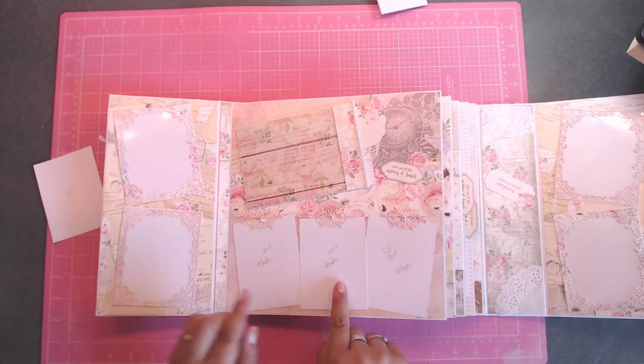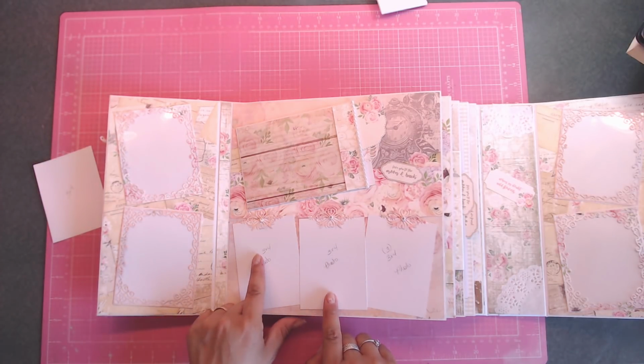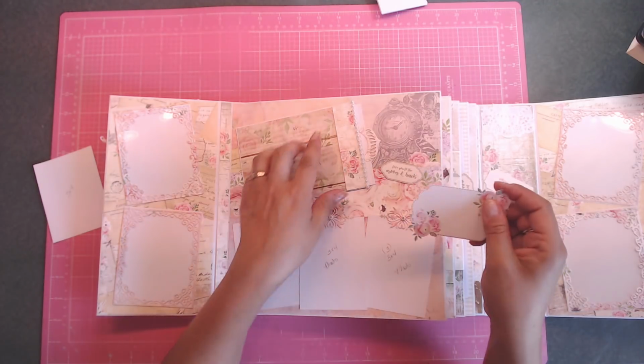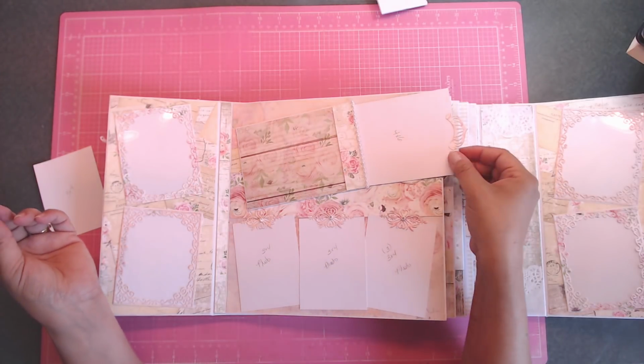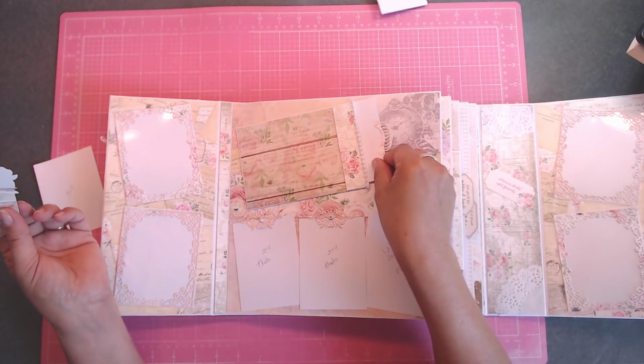And then here we made a little layout where we did 3x4 photos here. Okay, and then here we did a little pocket. So you can go ahead and put a 4x6 picture in here on the front and the back. And then this just slides right back in there.